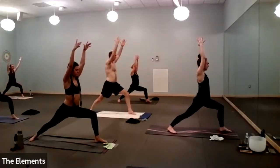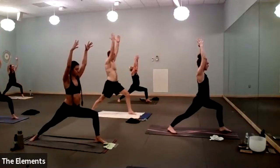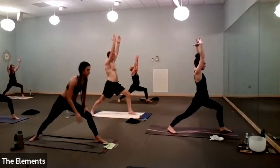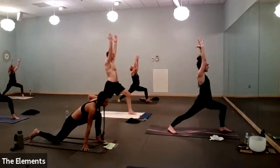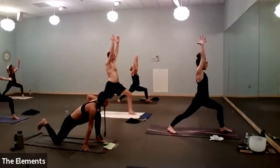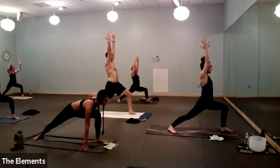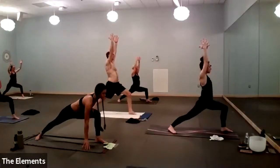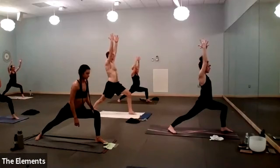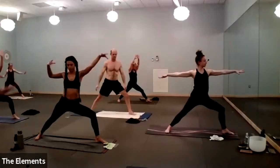And just settle in for a moment, let the hips open. This time we're bringing the right hip forward, sending the left hip back. Bring the shoulders back in space, bending into that left knee. Inhale. On the exhale, see if you can bend just a little deeper. Right heel might start to lift. One more inhale. Exhale, open up warrior two.